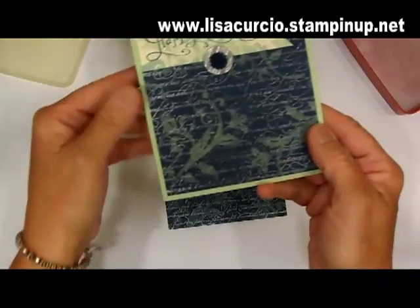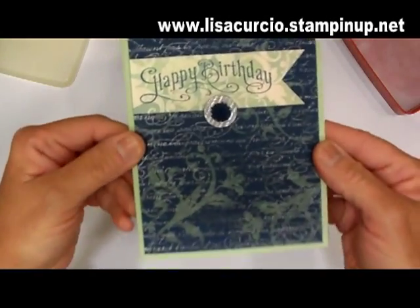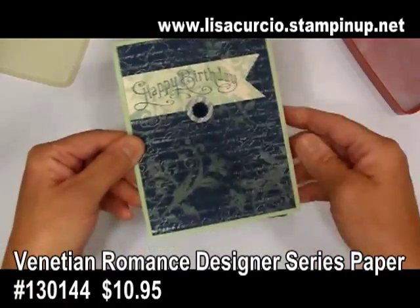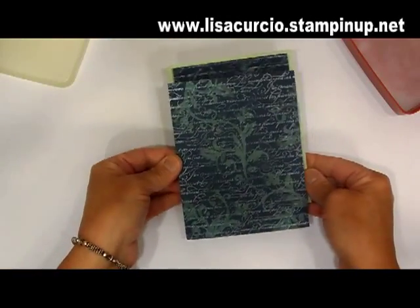This is the card that I made with it. I didn't want to hide that gorgeous background, so I just double layered a button with a dahlia. And this is the Venetian Romance Designer Series paper, just to kind of give this just a play up on the colors. I just thought it turned out really pretty. Let me show you a few others that I made.